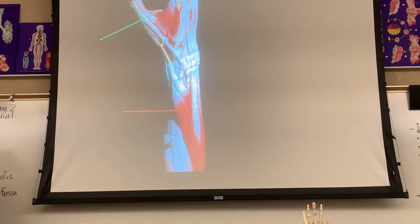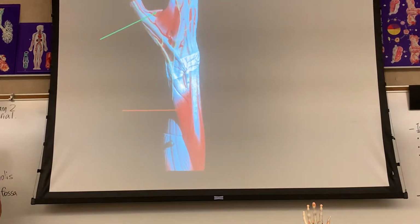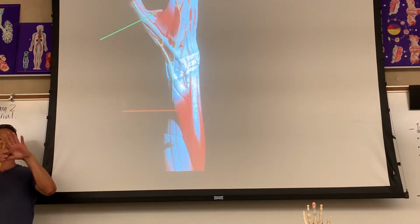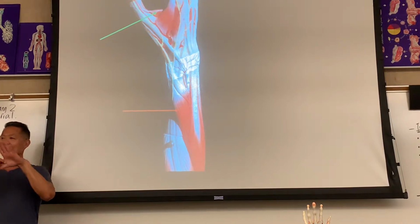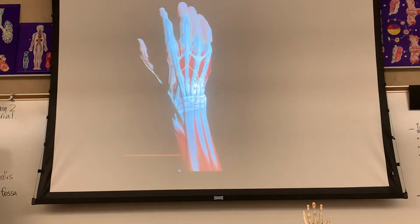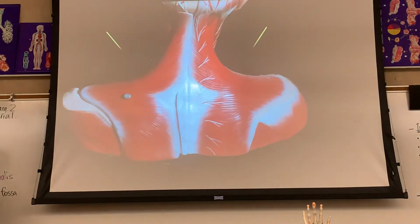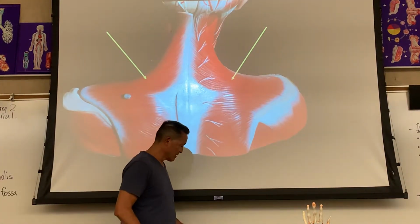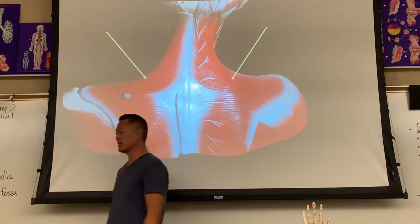And up at the top, you see just a little bit of the adductor pollicis. It's actually the webbing in between your thumb and the rest of your hand. That's the adductor pollicis. Same color arrows there. Everybody got it? Same abductor pollicis longus. Everybody got it? All right, now we're done with the right column. Let's go to the top of the left.